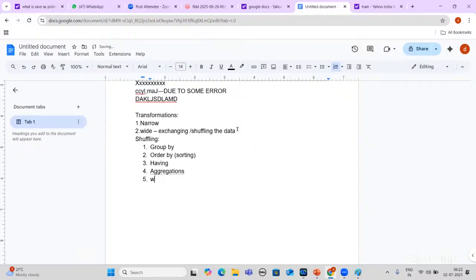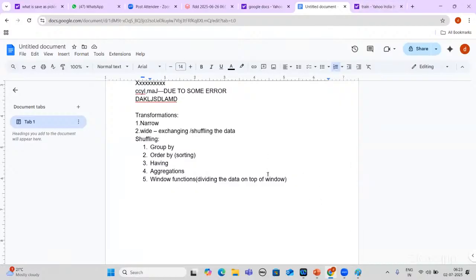We will see all these things in PySpark. Window functions are nothing but dividing the data on top of a window. So these are all wide transformations, and narrow transformations are those where there is no shuffling.